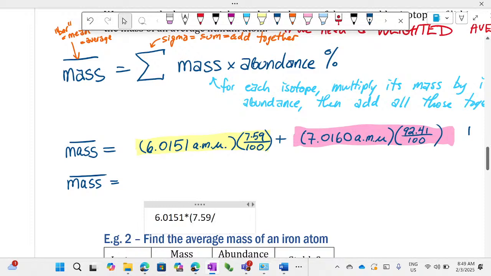7.59 out of 100. By the way, what does that symbol mean? You could use the fraction button if your calculator has it, but of course, what's a fraction just doing? Dividing. That's right. I don't have a division symbol, or I'd put it there. But yeah, I like that. And then what do? Add. Okay, and then what? Point.